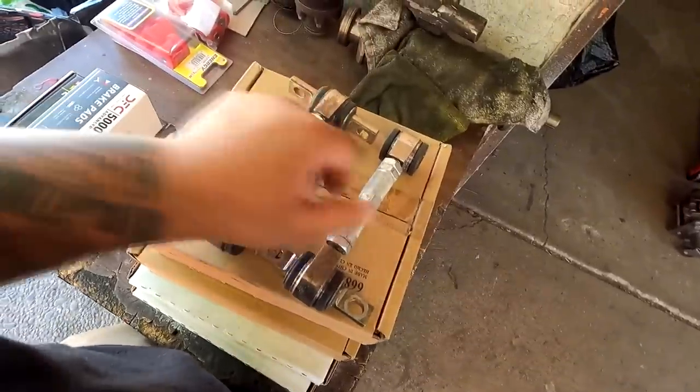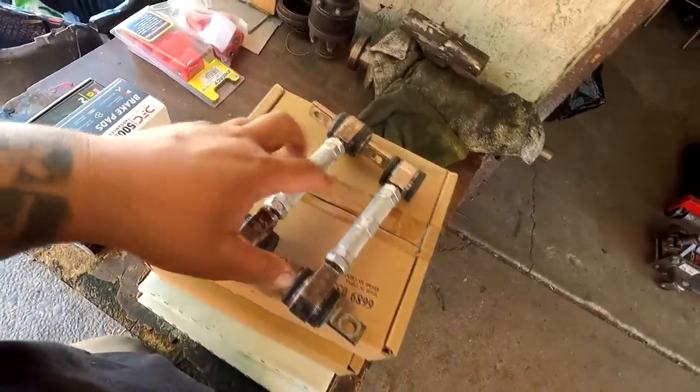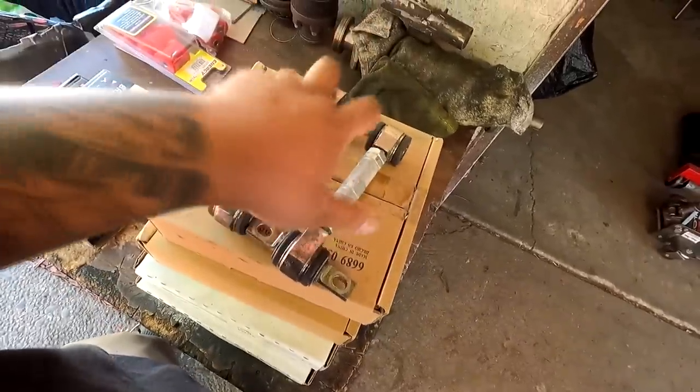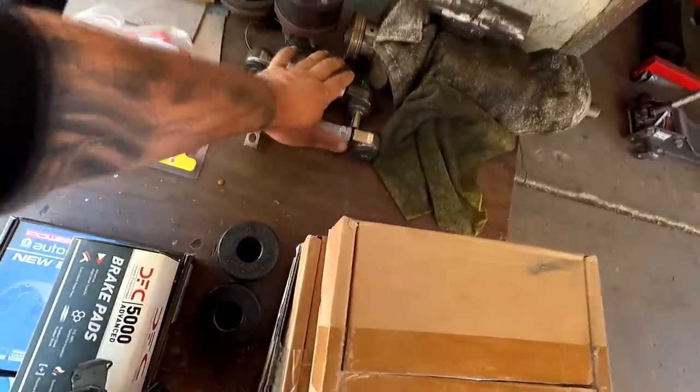I'm not 100% certain I want to run the Skunk2s on here again, going with the factory everything. I was going to change them out because I already have these, but I think I'm going to save this for the other car that I'm going to build. So I'm not entirely sure with this just yet, but I am going to change the ones out of the car.